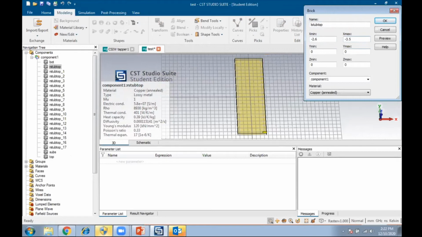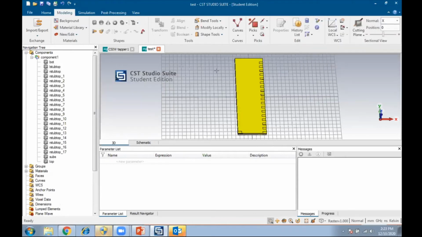Y is minus 11 to, no changes in y actually, minus 11 to minus 10.4. The same z, 0.835 to 0.87. Copper, same copper. If you preview this, it will come.